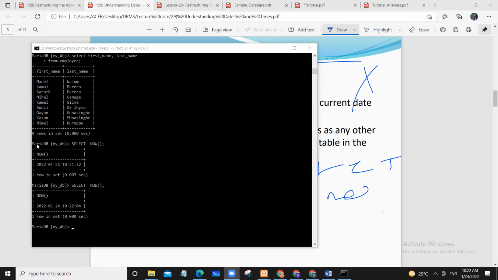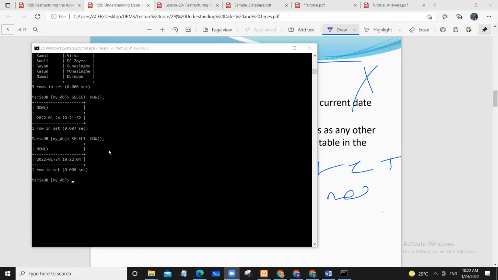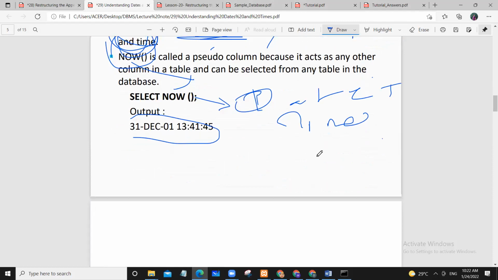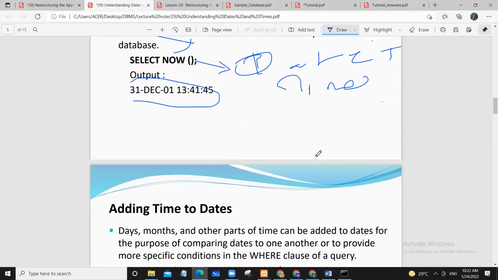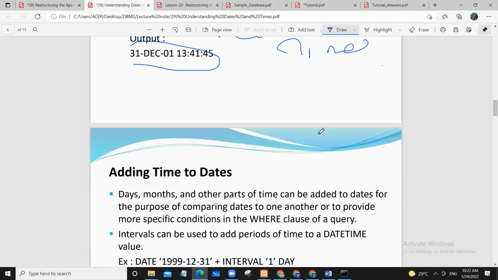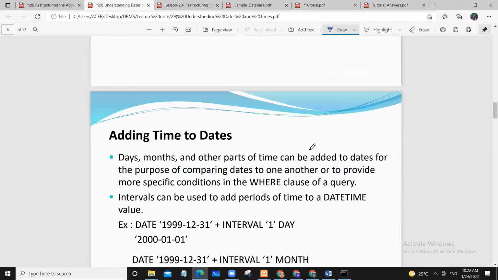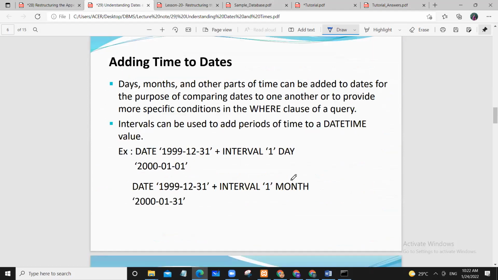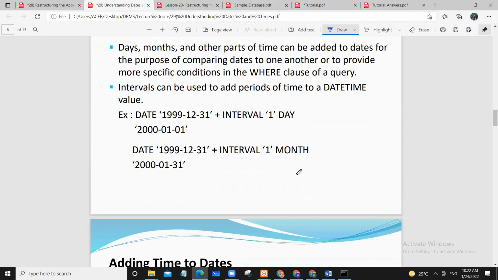Okay, so this is about now. You can use the now function to retrieve the current date and the time. Then let's discuss how to add a time to a date. That means if you need to increase the day, year or month by a certain value, you can use this function.